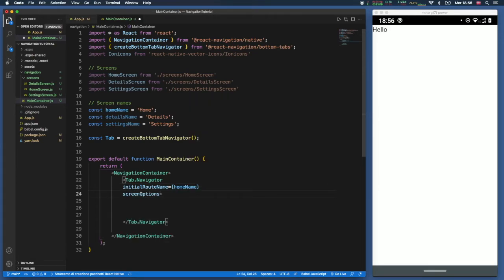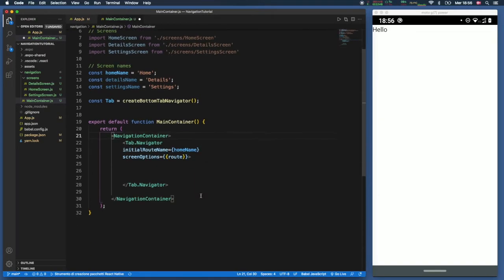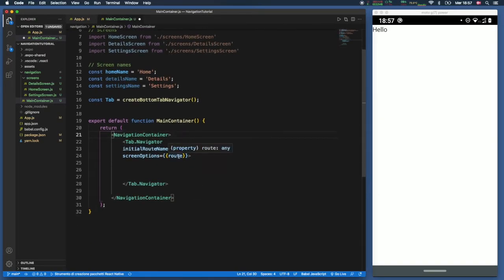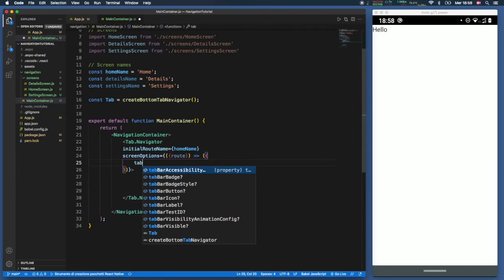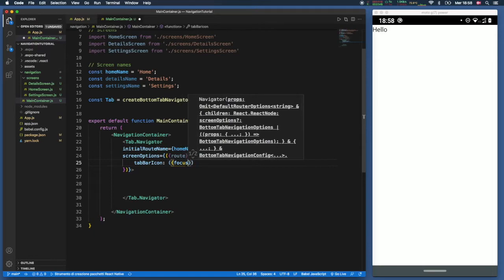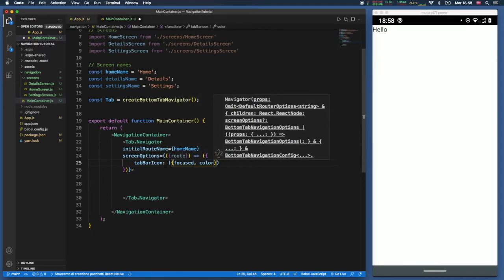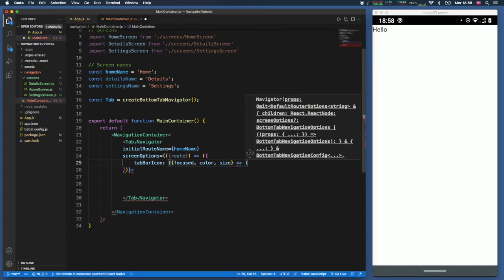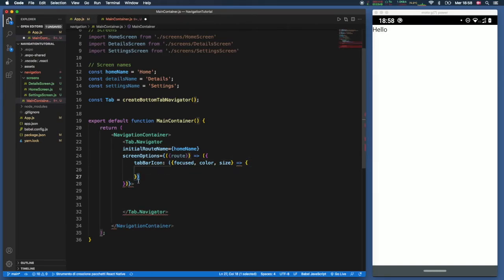Then we're going to create some screen options, which gives us a lot of flexibility with how we want our layout to look. So here we're going to have to insert a route, which is essentially a location or the location that we're on. And this should be inside parentheses because this is an arrow function. Add another pair of parentheses and add some curly brackets inside. So the first thing we're going to do inside here is refer to the tab bar icon, and it's going to take some parameters. So we want to know, is it focused? We want to also specify the color and the size, and that's going to be an arrow function. And I've taken this parentheses a bit too far. It should stay right there, and add a comma here.